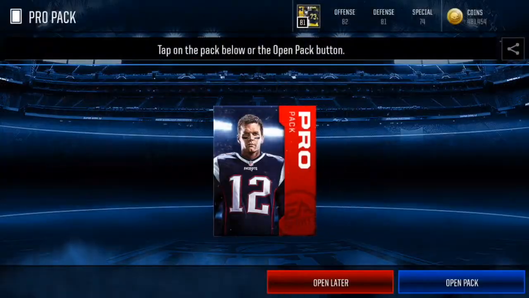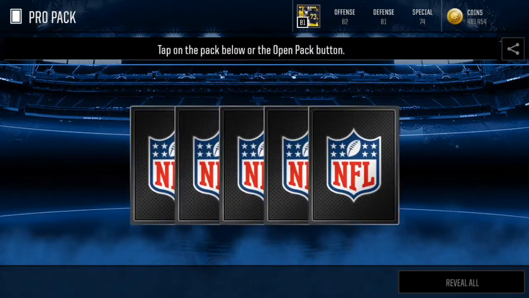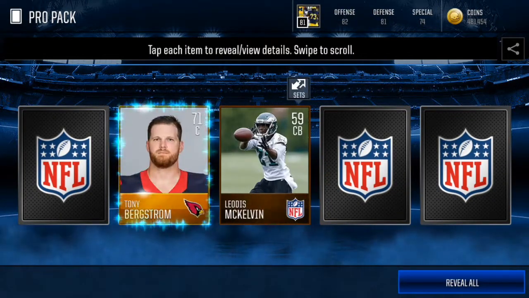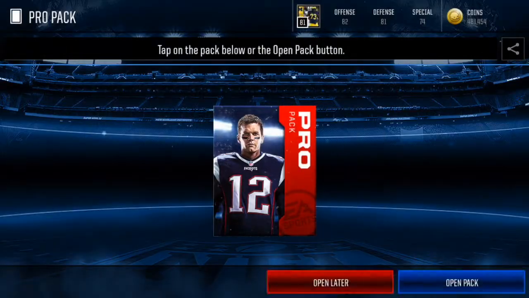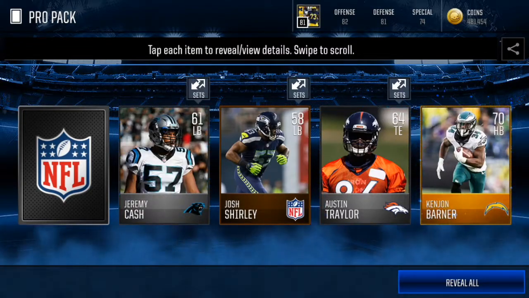Three left. And here are all the people that were saying, you're not gonna be able to pull an elite. You're gonna pull an elite. Why are you even doing this? Only two left, and I still haven't gotten one. And then the Madden pack, which might be my savior, I hope. Kenyon Barner.